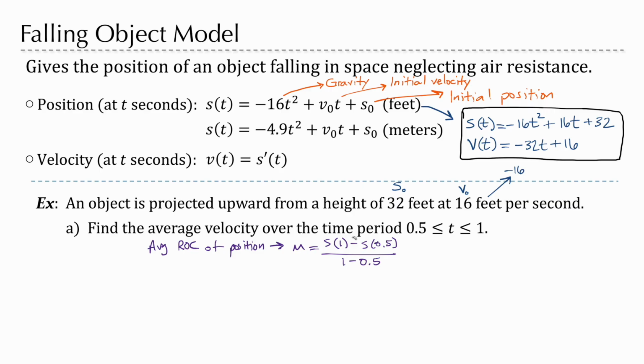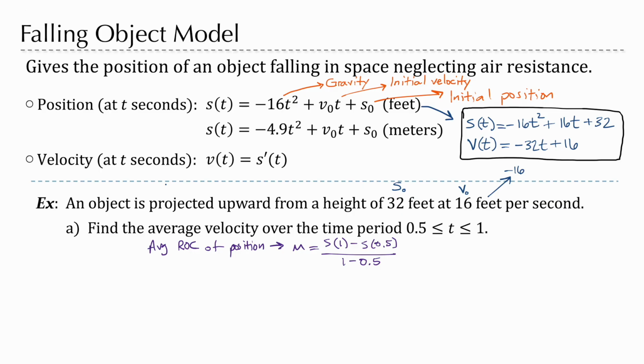If you want, you can use a calculator and plug those numbers in. Just in case you don't like using the decimals with these values, I'm going to plug 1 into this right here. When I do plug 1 into that, you get 32. And if you plug 0.5 into this, you're going to get 36. Okay, just to let you know.